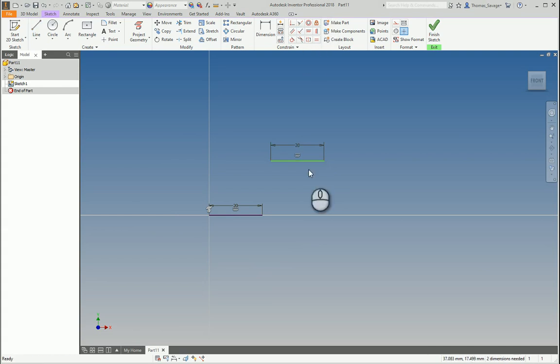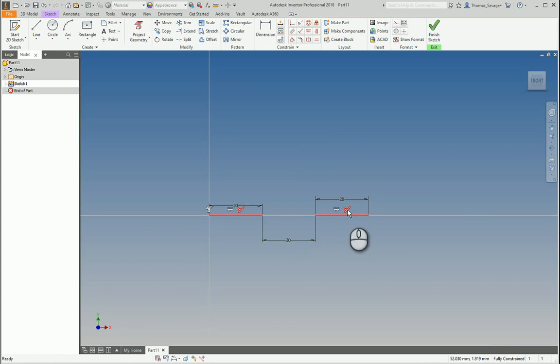Now the collinear will make this line in the same line as this line. So if I select this line, it puts it in line. That's what the collinear constraint does, and this won't move. You can move side to side because we haven't dimensioned it. If I dimension the distance to 20, we're fully constrained, and no, it won't move.